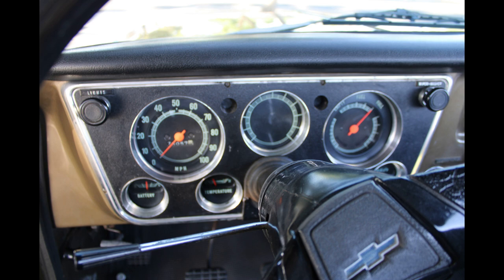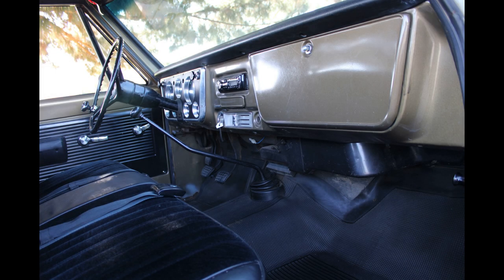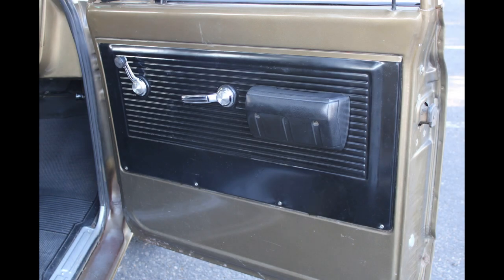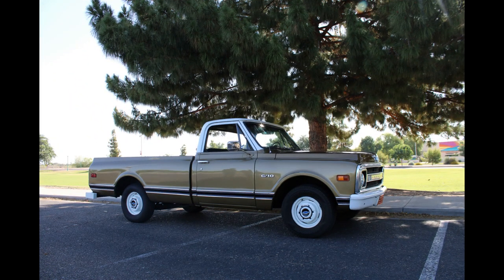When we bought it from the estate, it had not been stored in a building all the time. So when we first drove it, we opened the cowl vent that you use for air to come in, and the interior just got covered with leaves. It had sat out in the fall in the grove — the windbreaks that everybody has in Minnesota. We opened those vents and the leaves flew all over the interior of the truck, and I don't know how long it took to get them all out of there.